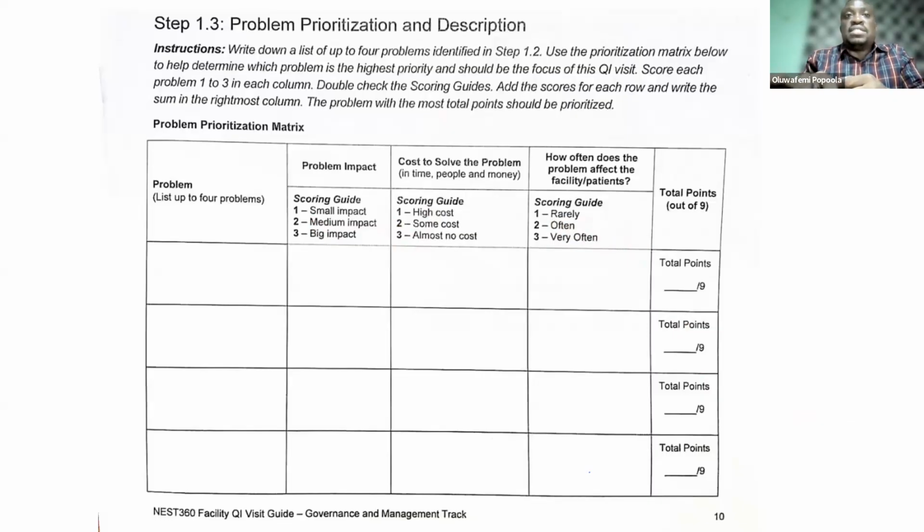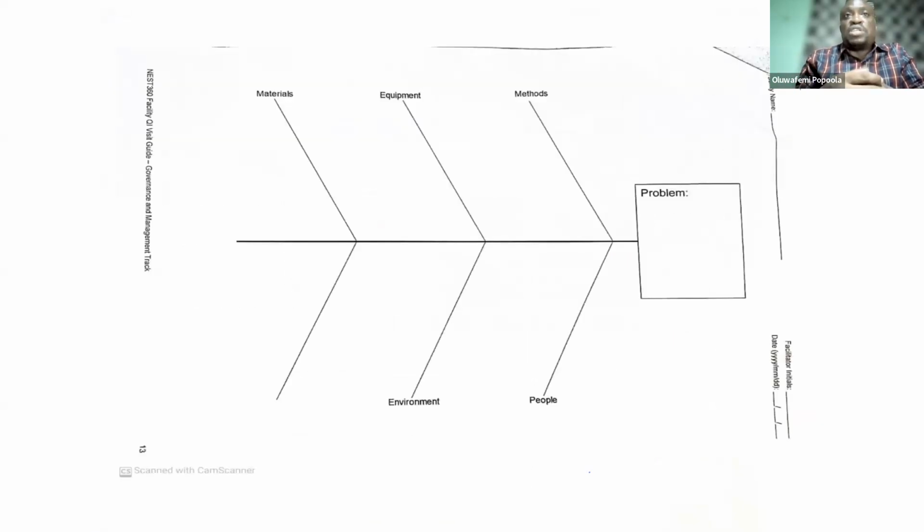A second step we often do with that is we sometimes use this tool, the fishbone matrix, where we write the problem. The problem we pre-identify, we write in here. Then we try to identify the different elements that contribute to the problem in terms of method, people, environment, equipment, or materials, and we leave a spike for other things. So we try to identify all the elements that contribute, and then we describe the problem in full. On the basis of that, we try to imagine what the potential solutions for these problems might be.